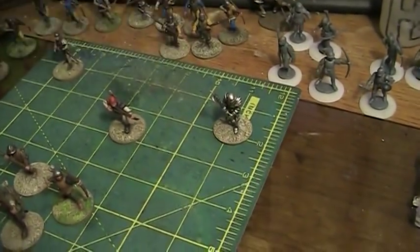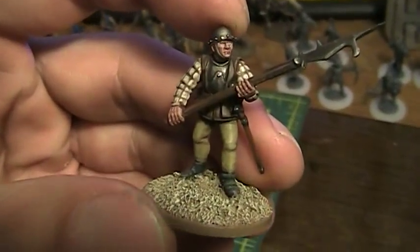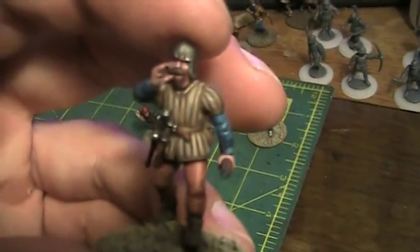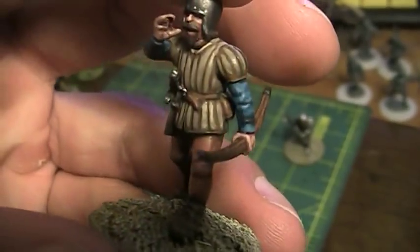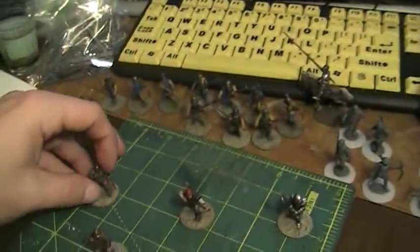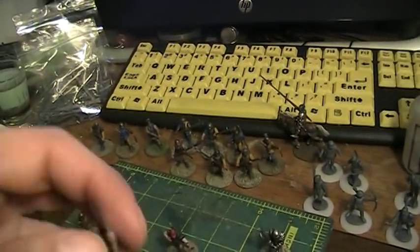After spending so much time sculpting I had to kind of relearn how to paint. I'm using a bunch of old really crappy Games Workshop paints, so that's why some of this doesn't look very smooth. There's not a lot of conversion possibility - you don't really need to convert them that much. There's so much variation in these kits that you don't have to worry too much about converting. All I've been doing is adding little goatees and mustaches to a few of these. This guy's got a mustache I added on just to change things up, so the next time you see this head it'll be that much more different. There's another mustache.